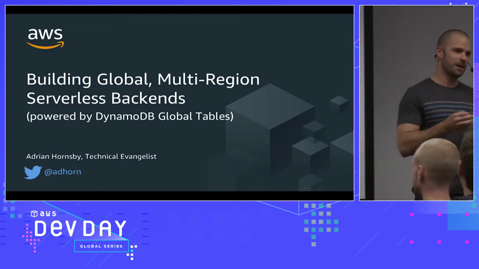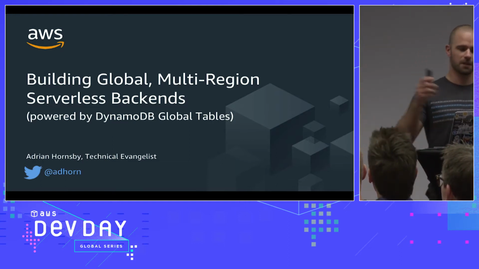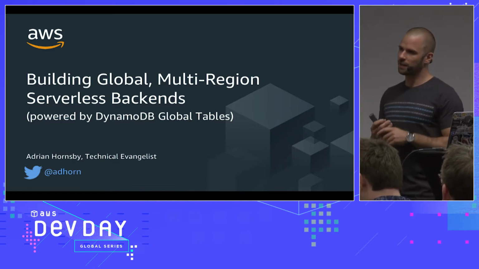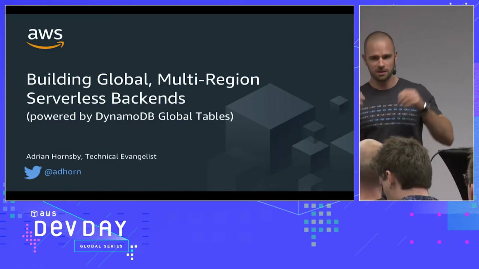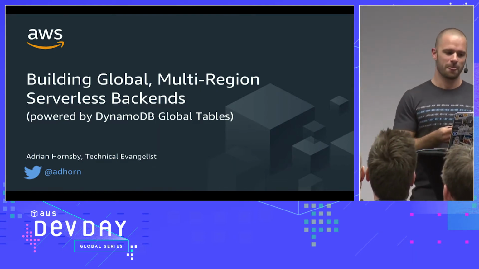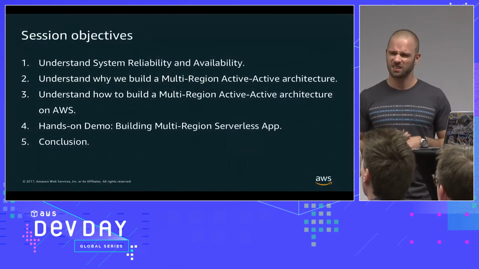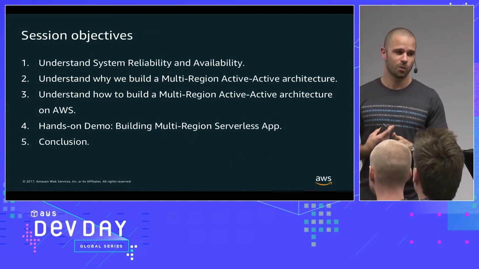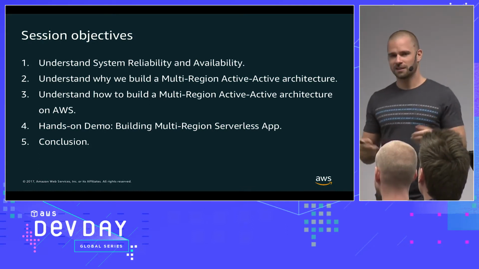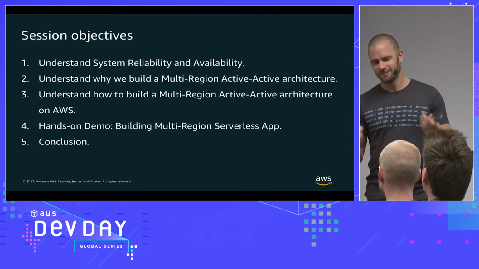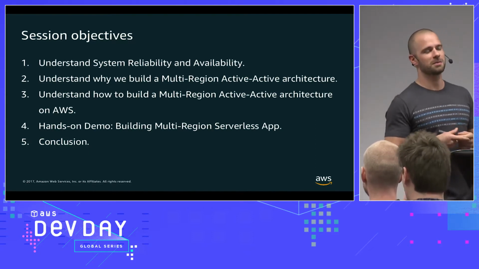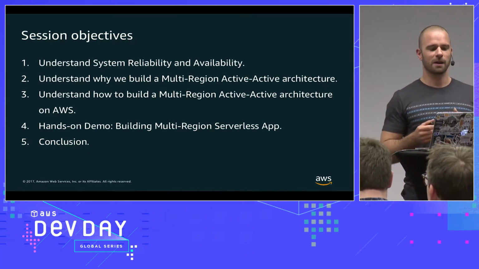This talk is going to be about a lot of different services coming together. It's also focused on availability and reliability, really understanding those concepts and why people go into building multi-region active architectures, which started to become popular in 2013 with the first workloads active on AWS. How many of you know Netflix? Yeah, that's what I thought. Active multi-region has been made popular by Netflix, and I'll talk about it a little bit.